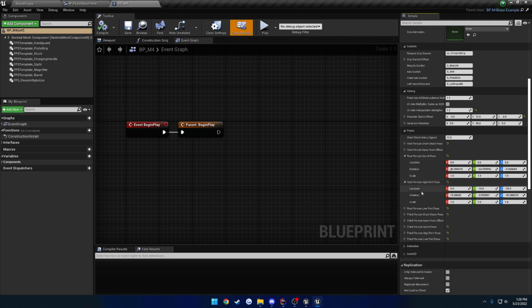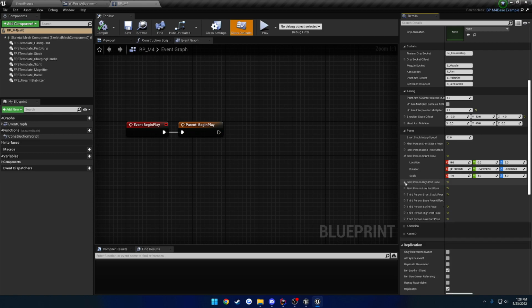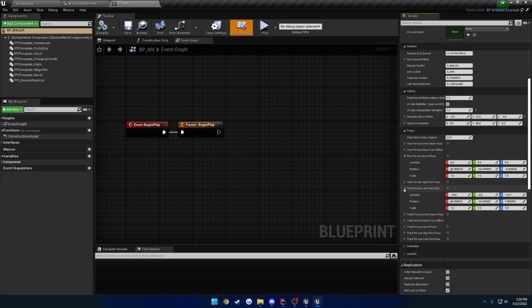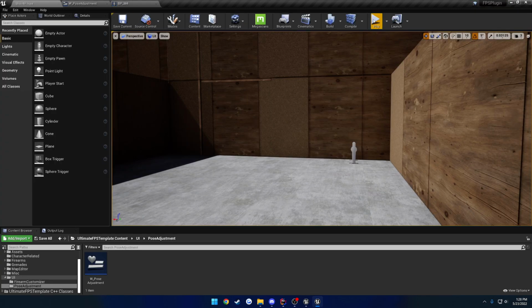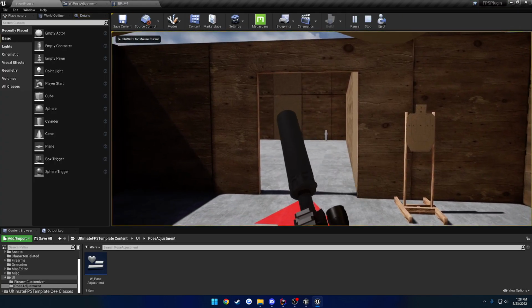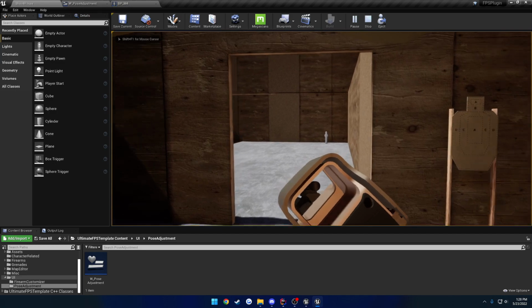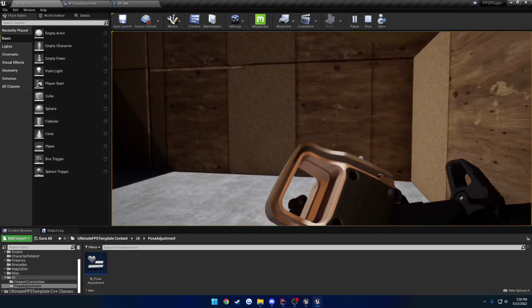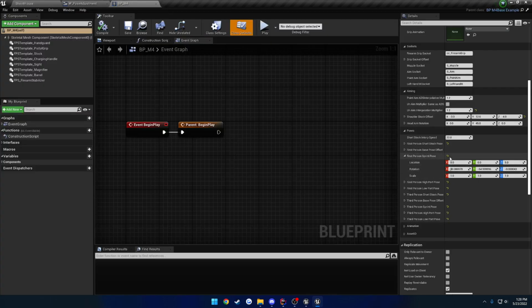Same thing goes if I had modified the high port pose. It would have the modified high port pose here. Same thing with the low port pose. It would automate it. So now when I hit play, my other poses are still the same, but my sprint pose is now higher and a little bit at a different angle. So you can get a rough idea of some of the use cases of it.